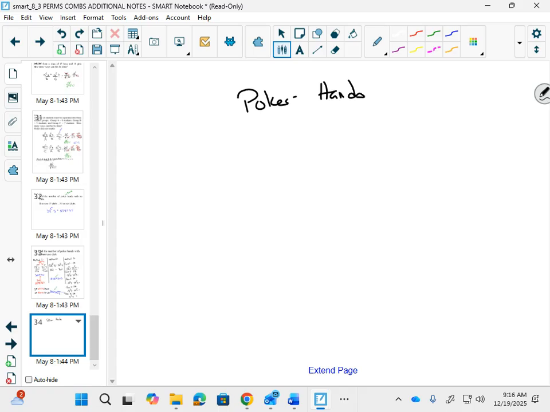That one always was, when I started playing poker, I was always like, how do I remember that 3 of a kind is better than 2 pairs? Because it makes sense that 3 is harder to get than 2, but 2 pairs takes 4 cards to do that. Well, 3 of a kind only needs 3 cards to do that. Why is it better? How much better is it? And how does that help me play poker and understand the probability and choices behind it? So that'll be something that we'll do after we get back from the break.